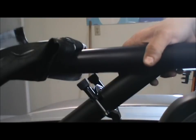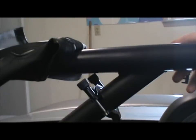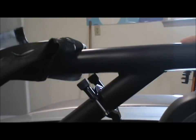If you do run on the street with a roll bar, I definitely recommend something like this, or at least foam padding, just safety wise. You never know when you might be involved in an accident of any sort. Anything can happen to anybody.